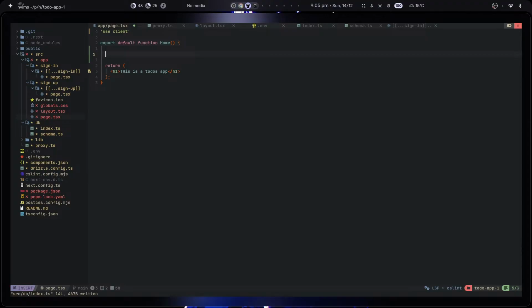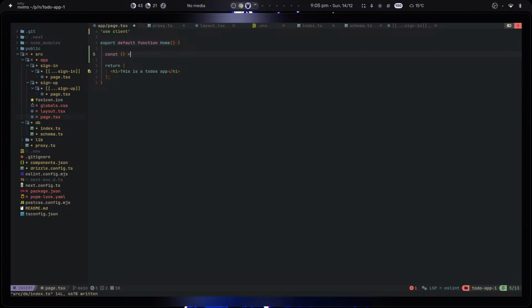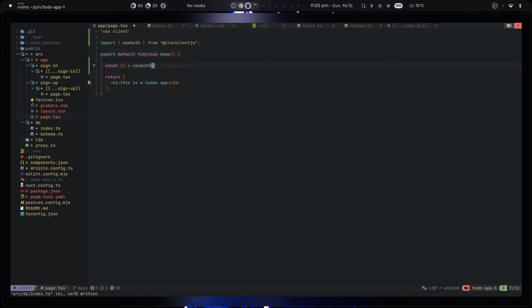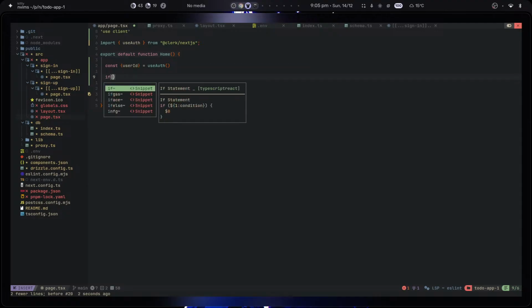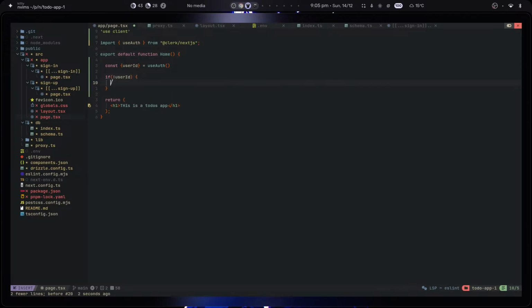And I'm going to const use auth, I'm going to get a user ID, and if not user ID, I'm going to redirect.